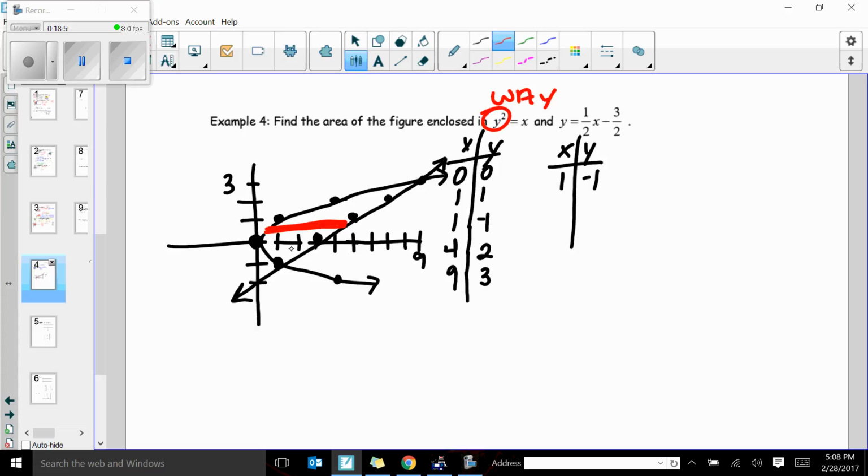There's your big indicator right there. The right curve, you have to get x by itself here, okay? And over here, this is already an x by itself. So if you're going to do this, you have to do that. But it's not too bad. For instance, the first thing I would do is multiply everything by 2. So 2 times y, 1/2 times 2, that cancels. 1/2 times -3/2, that's just -3. So you end up getting x equals, add the 3 over, so 2y plus 3.